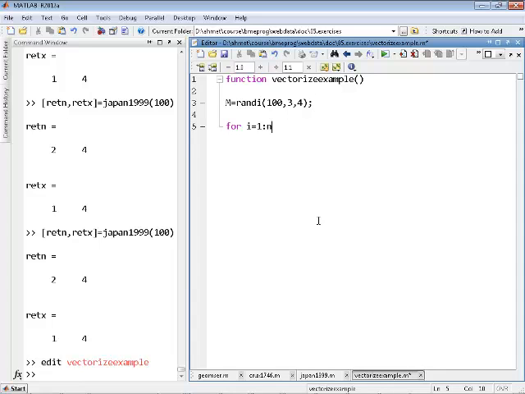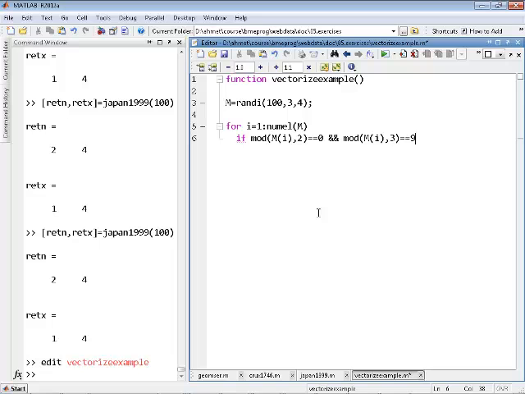All right, so let's have a for loop that will look at all the elements of M, and if a certain condition is met, let's say the ith element is divisible by 2, and the ith element is divisible by 3.